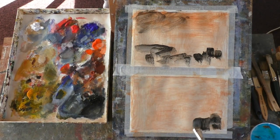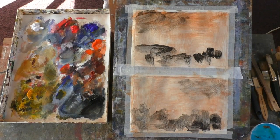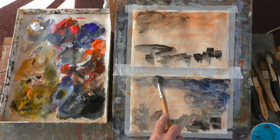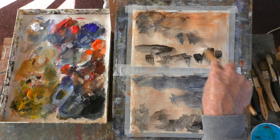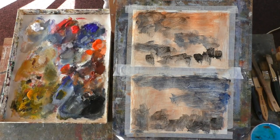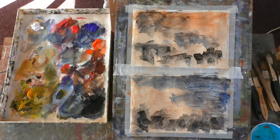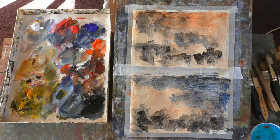So we're painting loose and free, and just see where we go. Black. Can you mix a bit of blue with that? You want to make some marks like this, not necessarily that colour. Oh, I've got a little water bottle here. Let's see what happens to that.